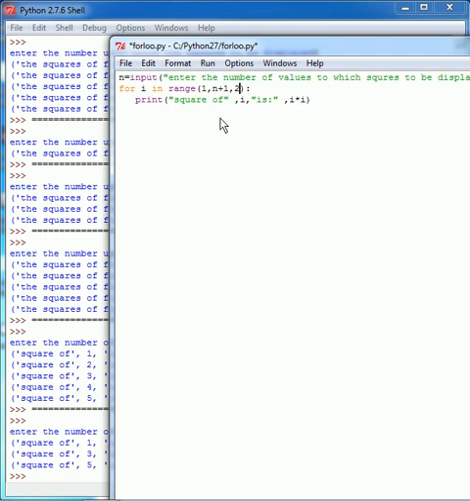Here 11 will not be displayed because the upper limit is 11, that is I less than 11. So it will display up to 9. The increment will be 2 by 2. Okay.